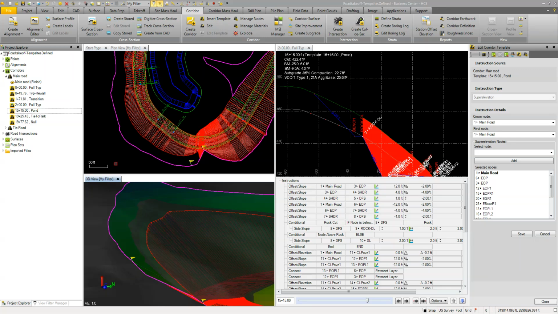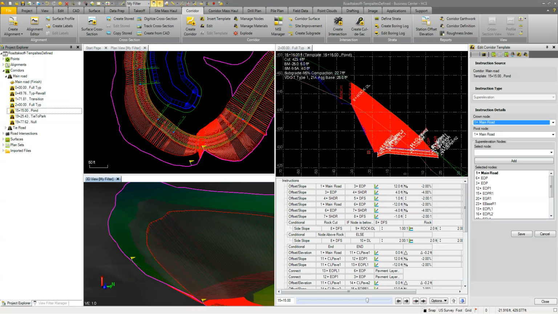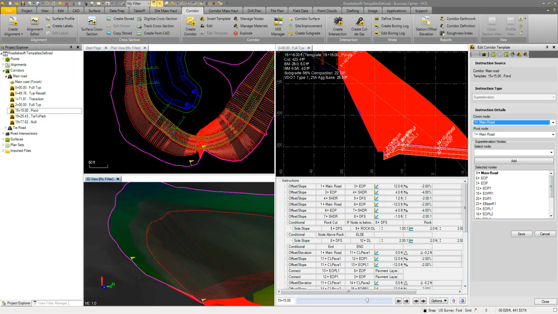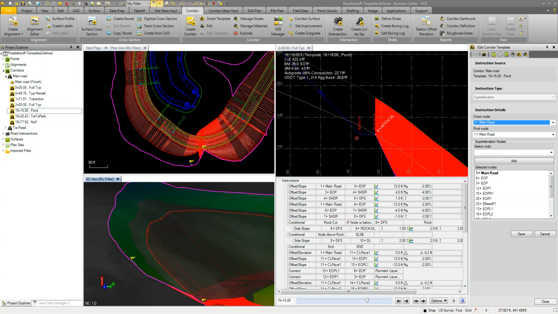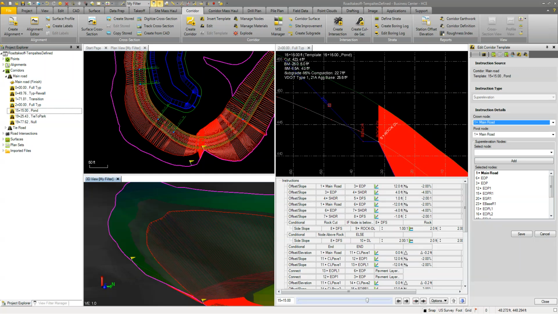So in this video, what we're going to do is show you how to tie in a corridor and then have it follow a rock surface or a subsurface. So our example is we've got our corridor here and we're daylighting it out to the rock surface, basically cutting through the rock in this area at a particular slope, in this case at a 1-to-1 slope. When we get to the rock, we could put a bench in and then daylight out to the original ground at another slope, or 2-to-1.